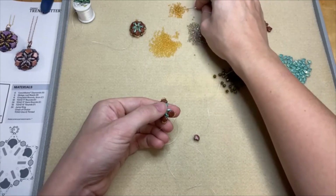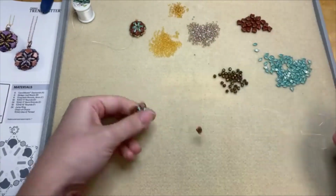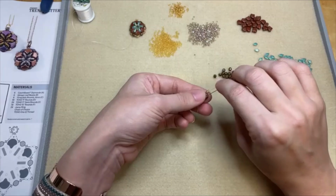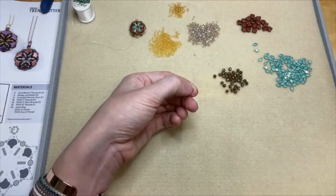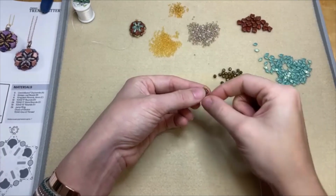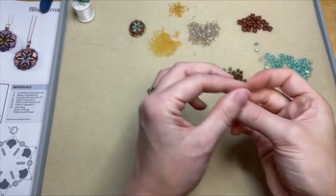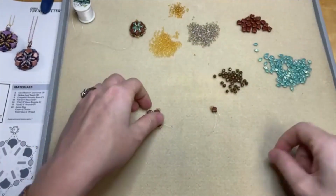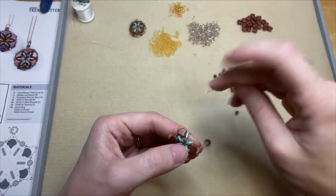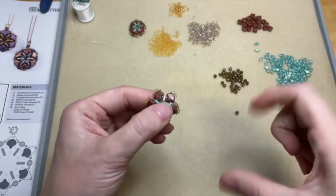All right, we've got our 15-aught, 2 11-aughts, and a 15-aught. Go down through that second stringing hole. Yes, it will be slightly domed when we finish, and you'll see how that kind of works as we go along. Right now it looks flat, but when we keep adding more beads, it's going to get a little domed. So it is slightly domed. All right, we've got our beads added, and we're gonna go through that last diamond bead there. There we go, look how cute that is, a little flower.